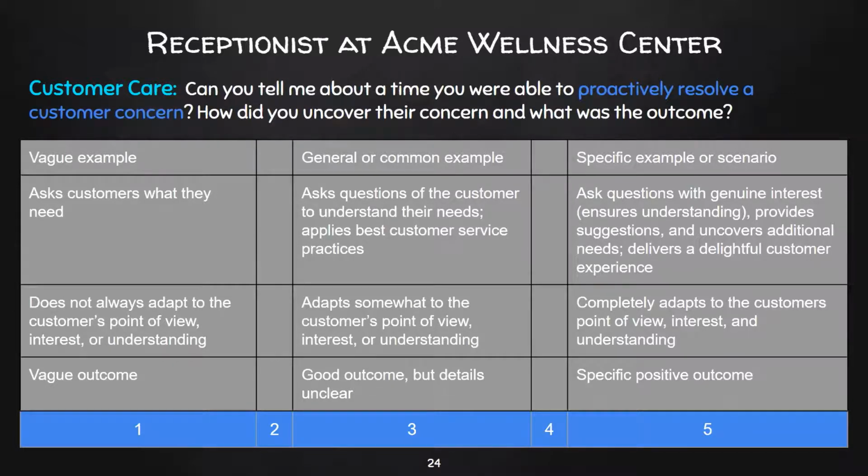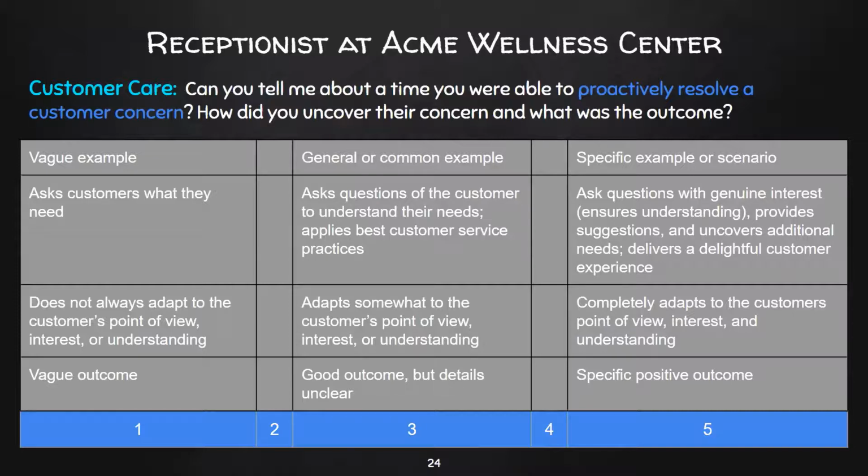So the next row on the 3 box says ask questions of the customer to understand their needs, applies best customer service practices. So a 3, that's our midpoint. That's a good hire. It's a solid person, right? And we're setting up our scale this way because we want anybody who scores a 3 or above to be somebody we could hire. So all the midpoints that you use should be described as a good hire. That's not the best hire. That's not the superb, high-performing individual. That's not your dream applicant, but that's a good applicant who's going to do well in the job, right?